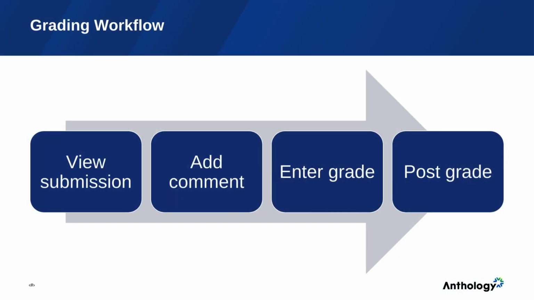The grading workflow allows instructors to view student submissions and files. Additionally, a comment may be made by the instructor. The instructor may enter a grade and determine to post the grade for the individual student or wait to post grades until all student submissions have been graded. If you're using group assignments, students in a group will receive the same grade, but then instructors can choose to give students different grades if desired.